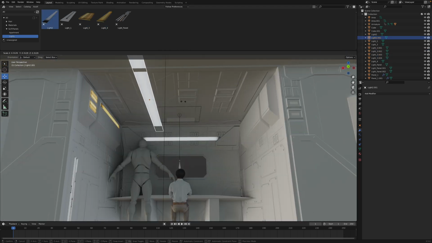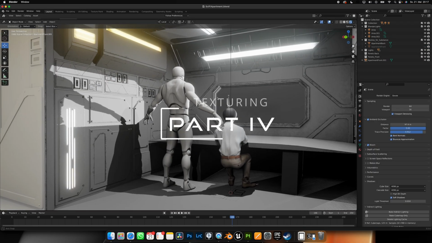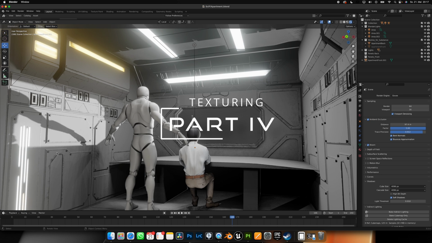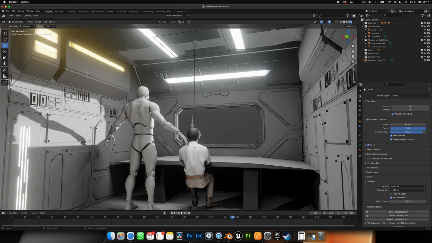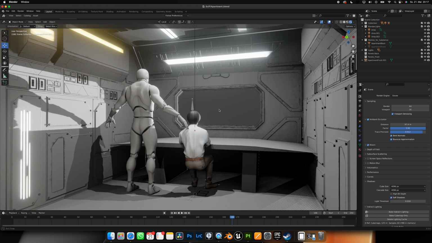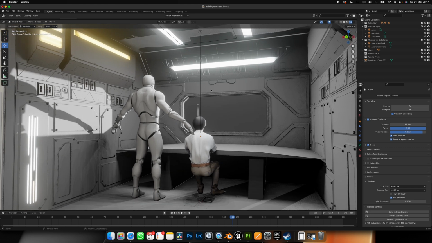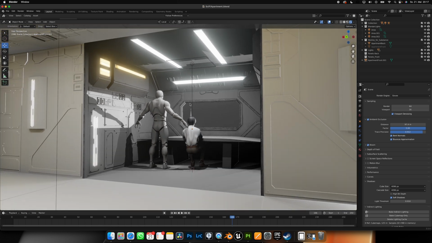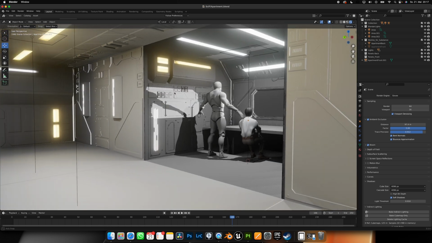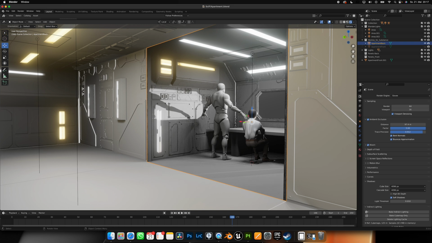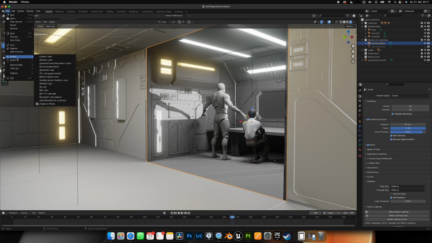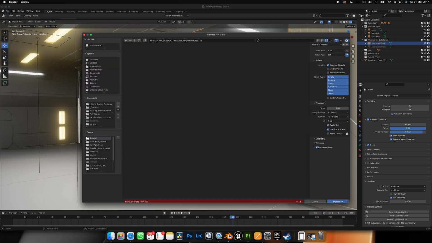Now it was time for part 4, texturing. I wanted my panels to look a bit used and scratched, and even though I'm sure there are actually ways to do this in Blender, I prefer using Substance Painter. If you are like me and you don't want to pay for a subscription, there is a license on Steam that requires only one payment. The updates are limited, but for what I do, this is more than good enough.